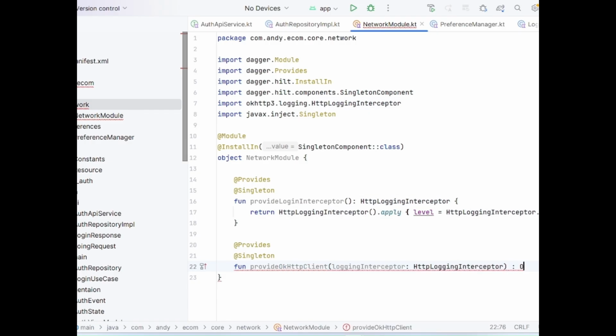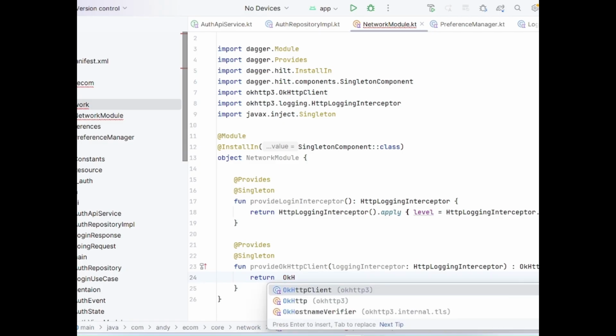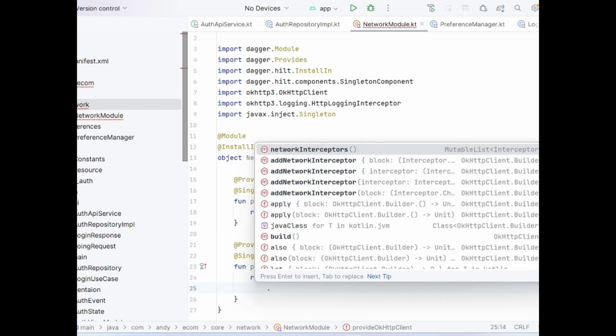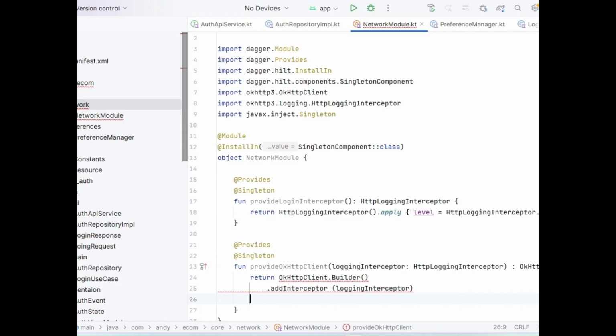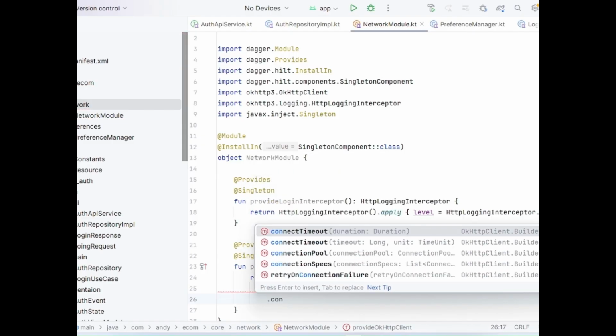Here we pass our logging interceptor, and the return type should be our OkHttpClient. So return OkHttpClient.Builder, addInterceptor, our logging. Another thing is we add the connect timeout, read timeout and write timeout also.